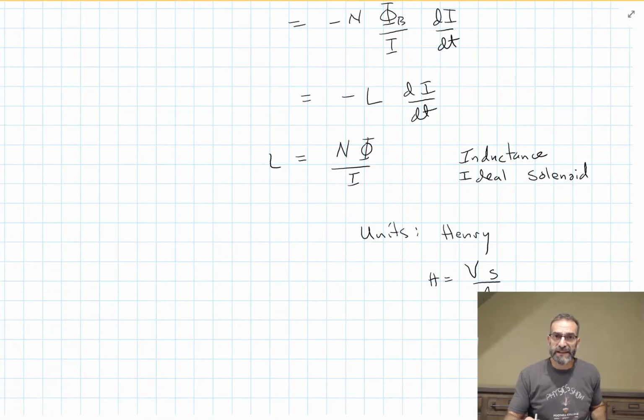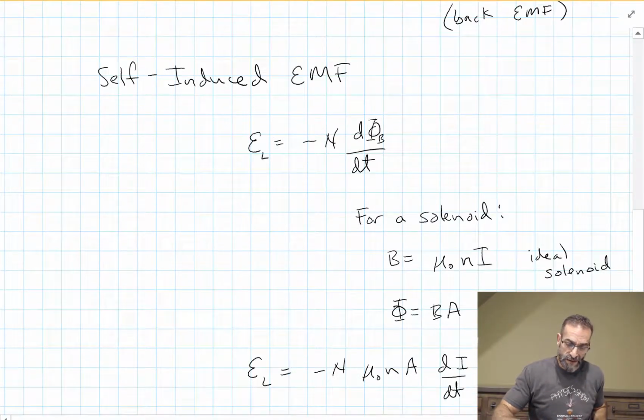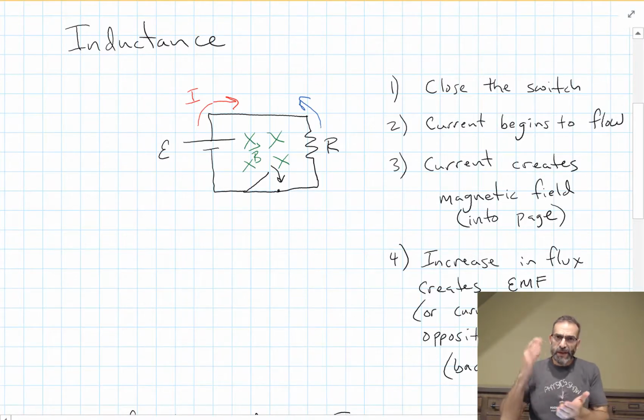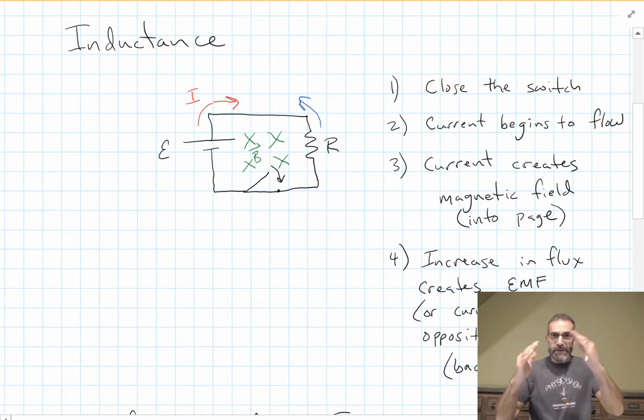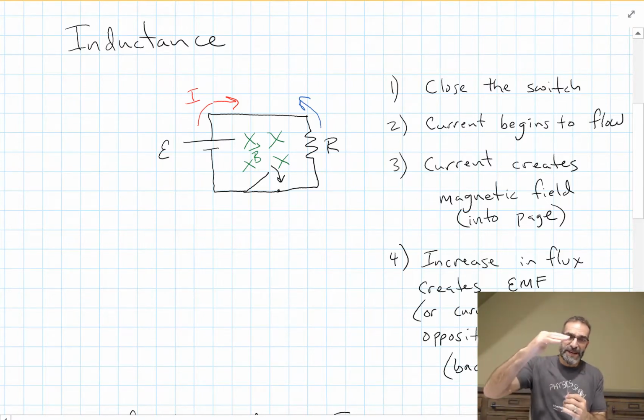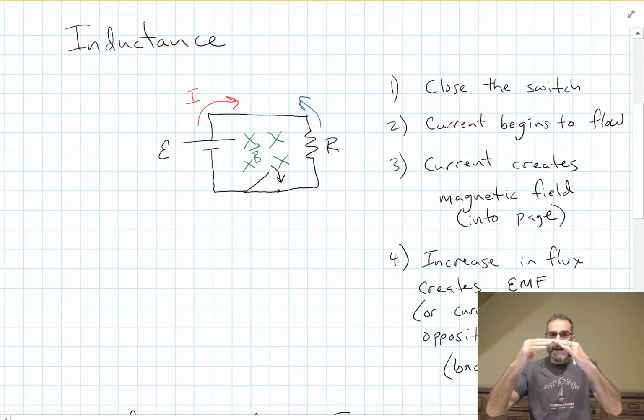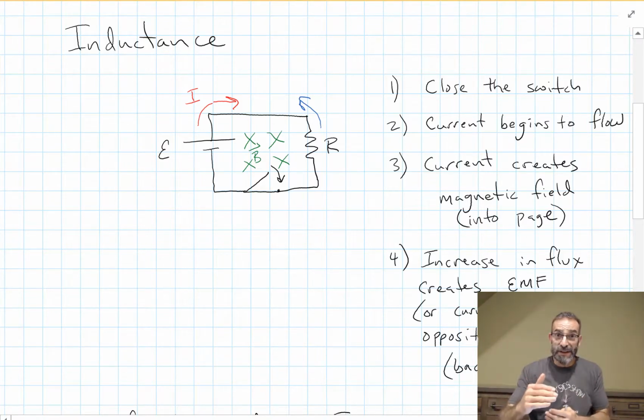Let's think about what this effect is doing to the circuit. We have a circuit here. We close the switch. The way we've been thinking about this up till now, that current instantaneously goes to its maximum value and just stays there. This is telling us that we close that switch, the battery tries to push the current, but there's this back EMF that tries to push back, and at that instant, what happens? Nothing. The current from the battery is trying to go this way, the current from the back EMF is trying to go this way, and we have a stalemate. We have no current at that instant.